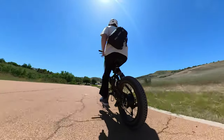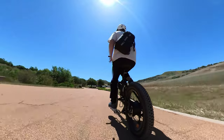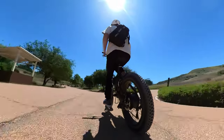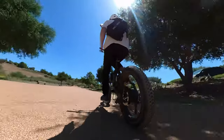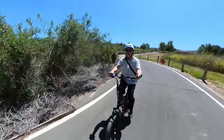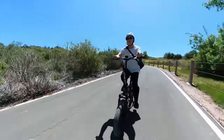Overall, I really enjoyed riding this model. The biggest factor for me is the rear suspension. Even with a hard seat, the bumps were very manageable. The suspension was much better than a seat post suspension, in my opinion. I was easily able to ride for 30-minute sessions without any discomfort.